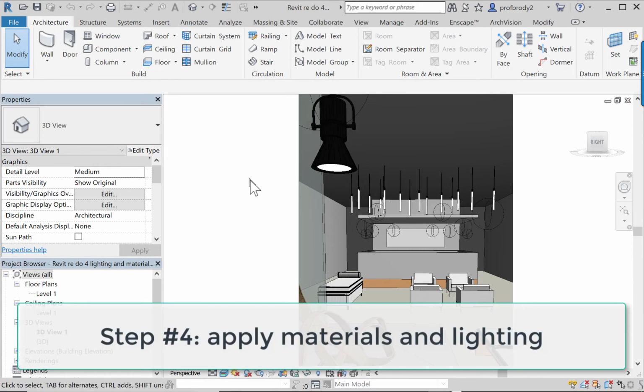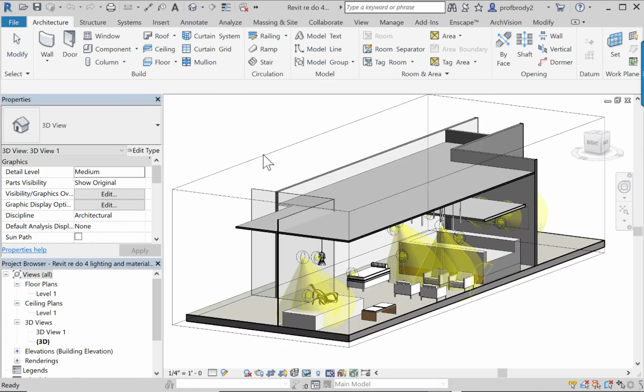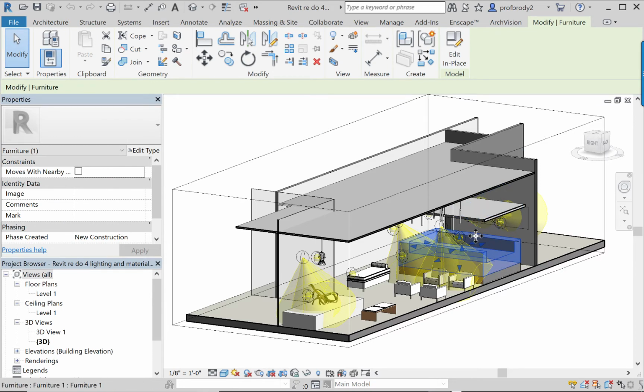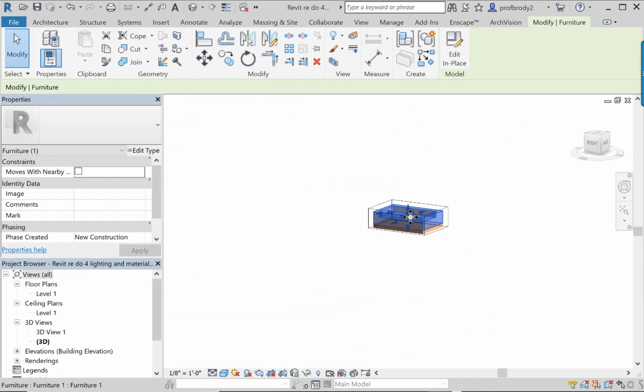Okay, so finally, I have applied materials and lighting to all the different parts of the project. And as a reminder, first of all, most objects that are standard Revit objects like floors, walls, and ceilings can just be painted using the paint bucket. I like to use the default 3D view. If you're having trouble painting some area, for example, this front desk, don't forget that you can isolate that front desk using the section box tool, which will hide away the rest of the model.